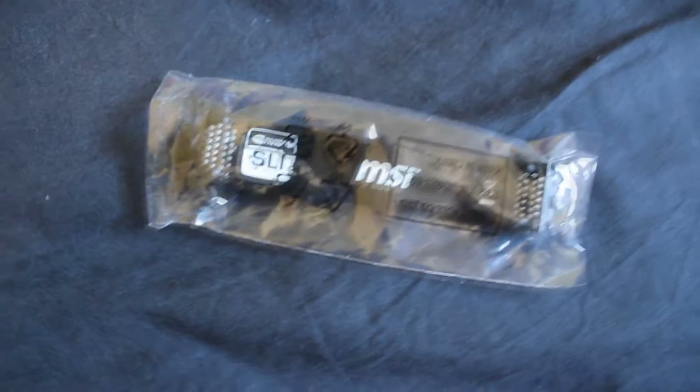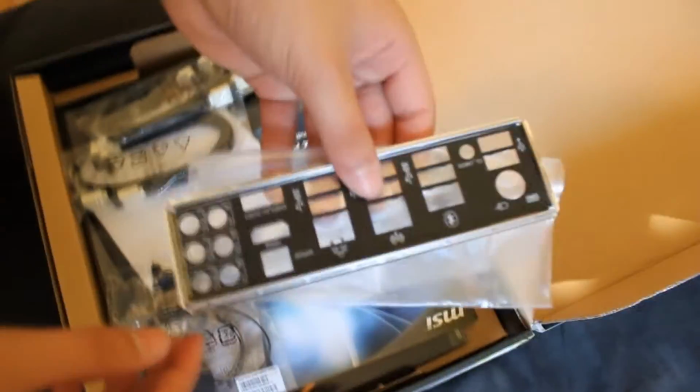We cover AMD Crossfire, and that's it. Let's jump to the board. So, first of all, we have the accessories. We have a black flexible SLI bridge, the best kind. We have an I/O shield. An I/O shield, black and stealthy.